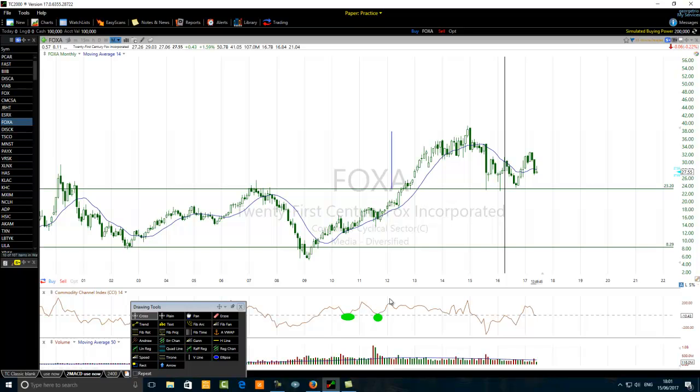Okay, so here we have a double bottom CCI, which is a bullish chart pattern, also near the zero line. All right. So we say, all right, we want to buy. We are here now. Let me put a spot there. All right. So double bottom. Somebody stopping only on the CCI will say that this is a bullish trading setup.